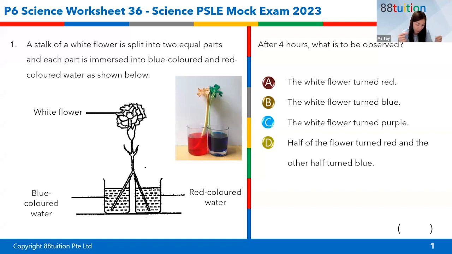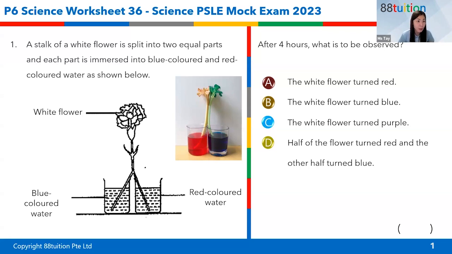So for the red colored water beaker, all the water carrying tubes that are submerged in it, you see that the red colored water will travel upwards to that part of the flower. So one part of the flower will turn red, the other part will turn blue. This is correct because the water carrying tubes are all straight tubes from the roots all the way upwards. The water has its individual path to travel. It's not like a complex network where they will merge and then become purple.